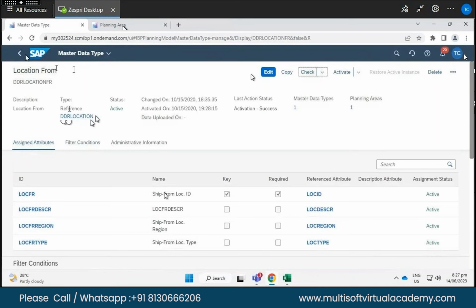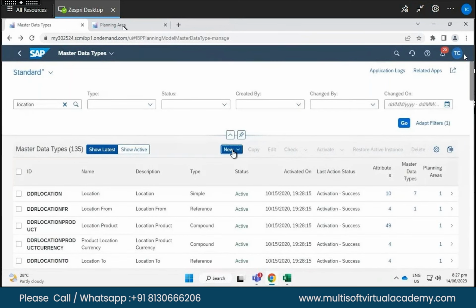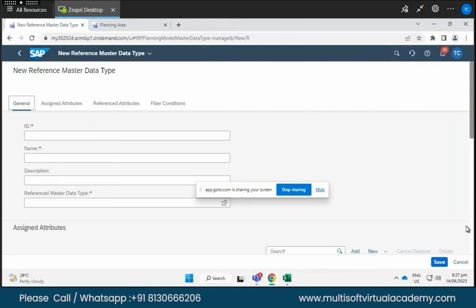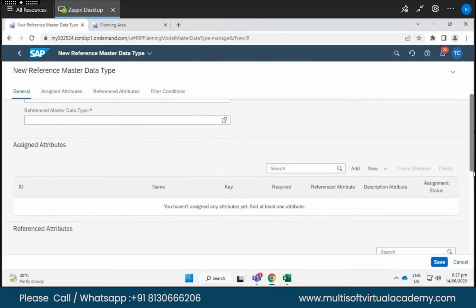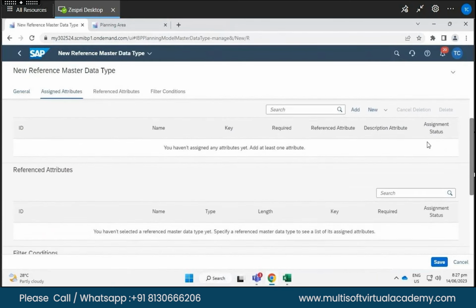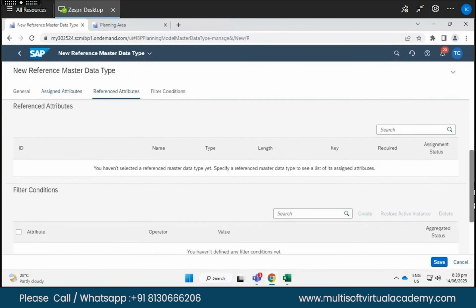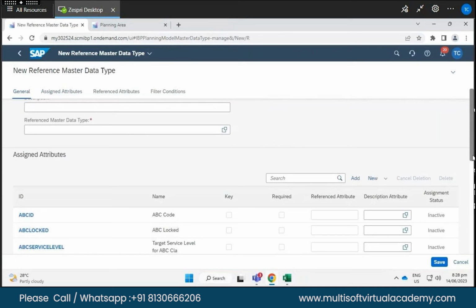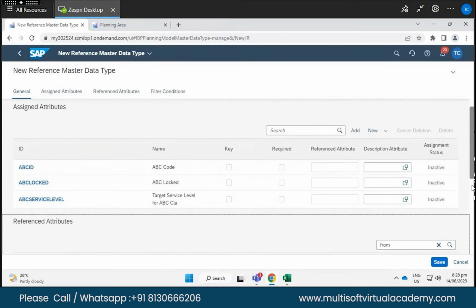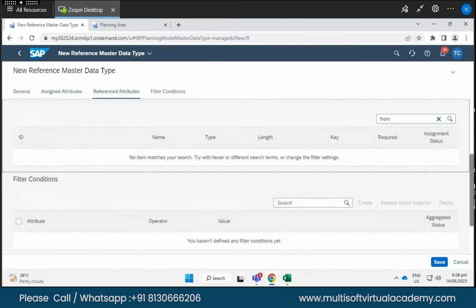So if you want to create the reference master data over here, suppose you are going for implementation, you have to create the ID and name. That is all for all actually. Now you have to add new. Suppose randomly I am taking reference attribute. Maybe this can be my authorization issue. So here we have an option to add this.